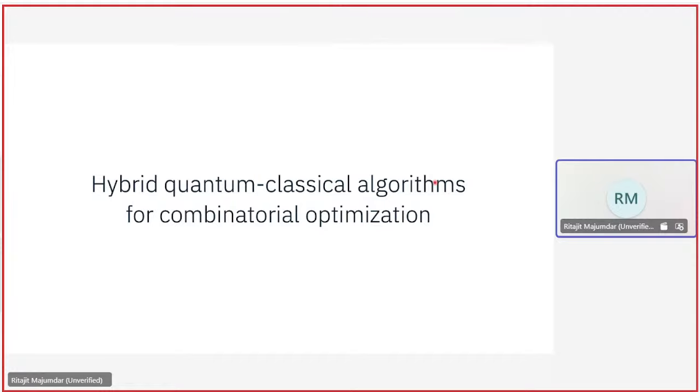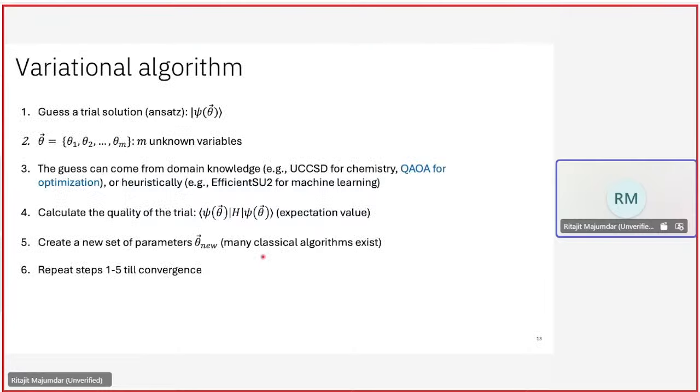But what I will urge you, as I said before, is that if you understand the way QAOA is going to work, if you understand the steps of the QAOA, then it should not be very difficult to use the same thing for chemistry, the same thing for machine learning. It's mostly that QAOA is a particular way of creating the circuit, the answers. The answers creation will change from domain to domain, but otherwise, if you understand the working principle of the entire algorithm, you should be able to go ahead and use this for other domains as well.